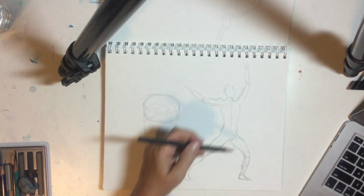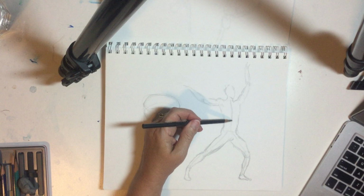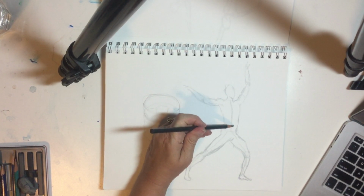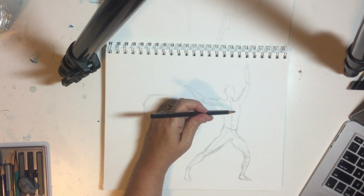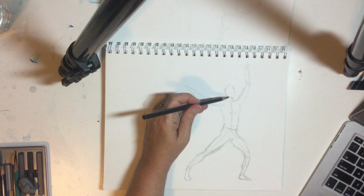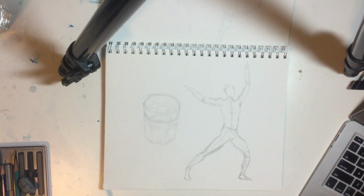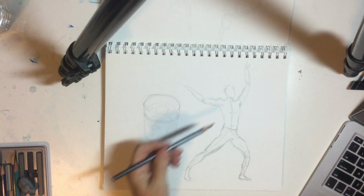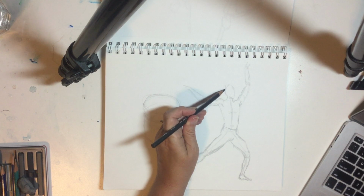And I'm not worried about it being perfectly accurate. I'm doing the best I can in a very short period of time. And that's kind of the point. It's how much can you get done in 30 seconds, 60 seconds, 2 minutes, 5 minutes? And how accurate can you get? And you just gradually work into more and more detail, the more time that you actually have to spend on it.